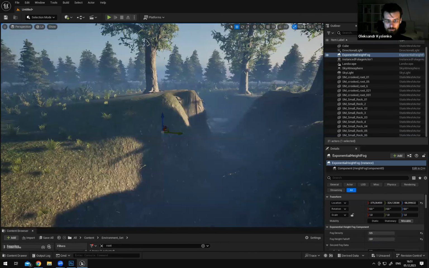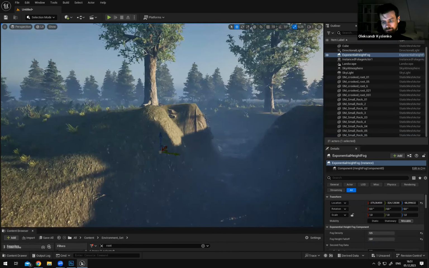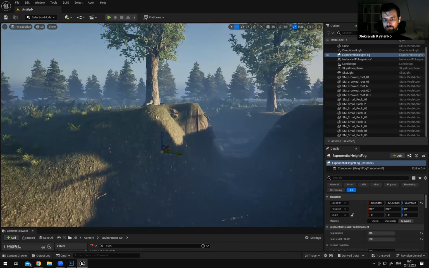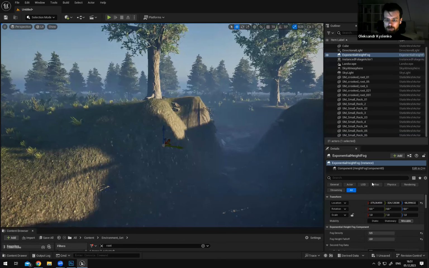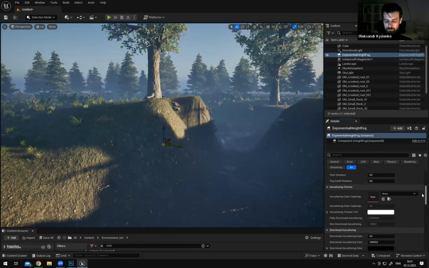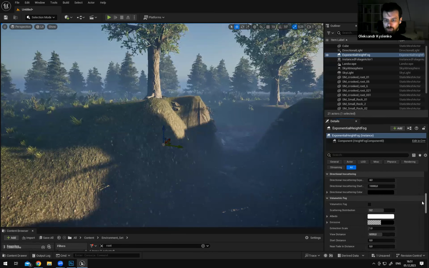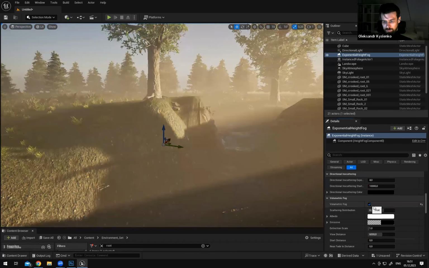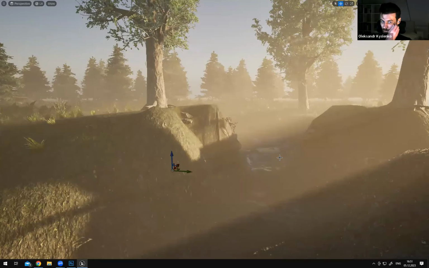Okay, this is the older version of this effect, and now there is a more advanced version which is called volumetric fog. To activate it, all we have to do is click this volumetric fog checkbox, and that's how it works.